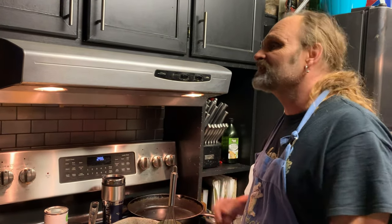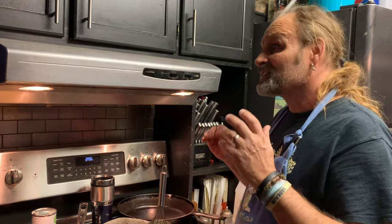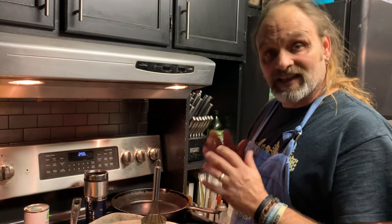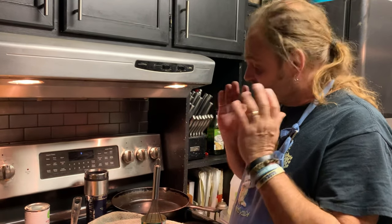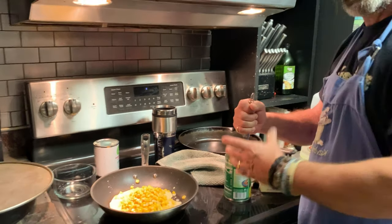Just steam it 20 minutes, like you would boil it for 20 minutes, and you make your mashed potatoes the same way. He ain't lying, man. It does make the best. So I did learn something. I will never boil a potato again. I will steam it, and it makes so much better. So much better. So that's awesome. I guess I did tell you that.